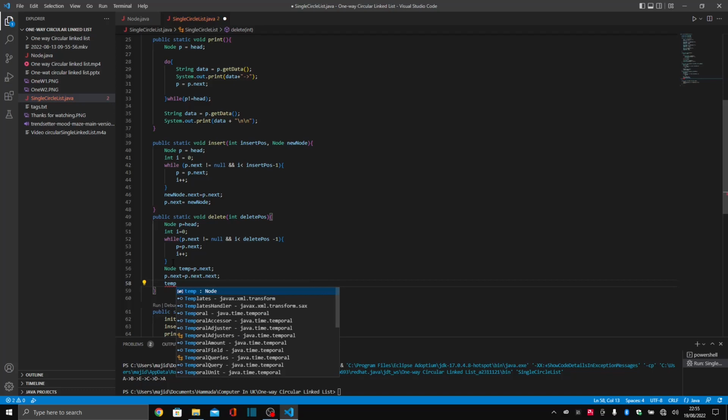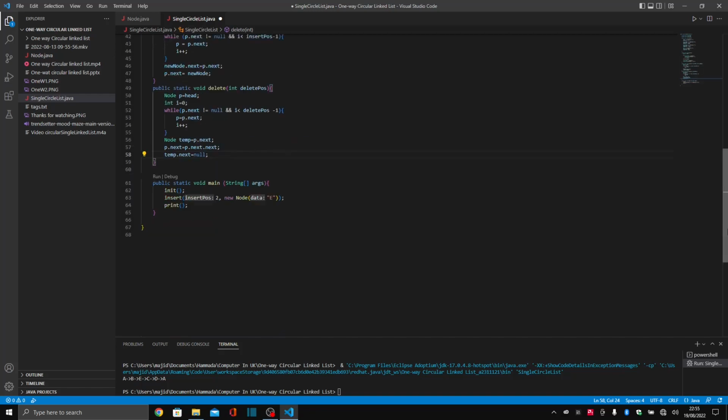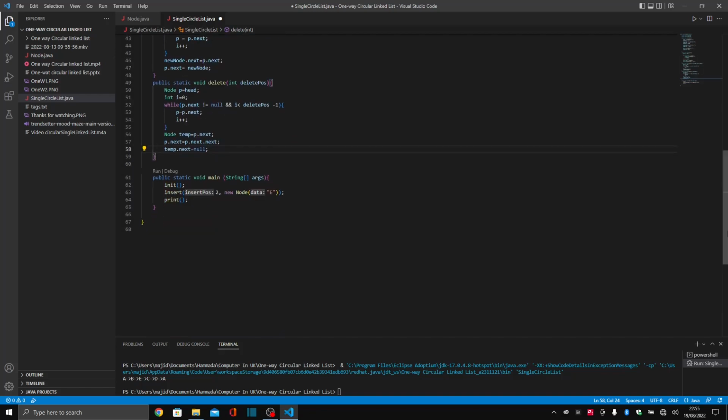And finally, we're going to make the deleted node point to null. That means it's going to stay outside our linked list.